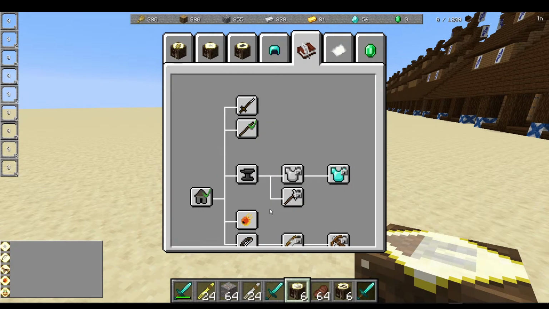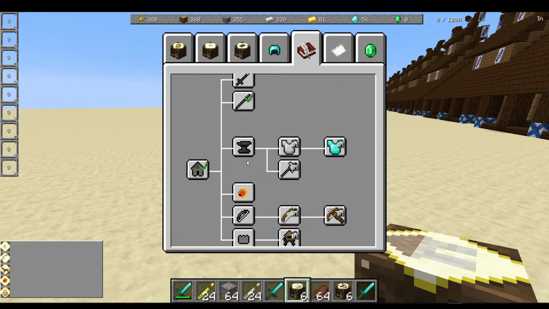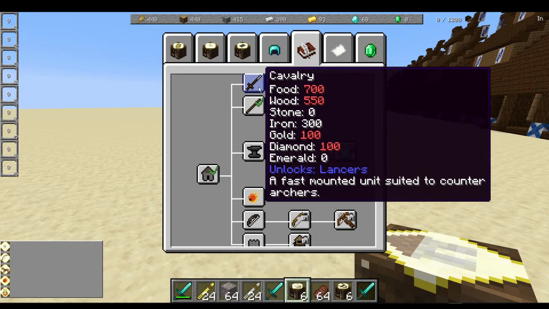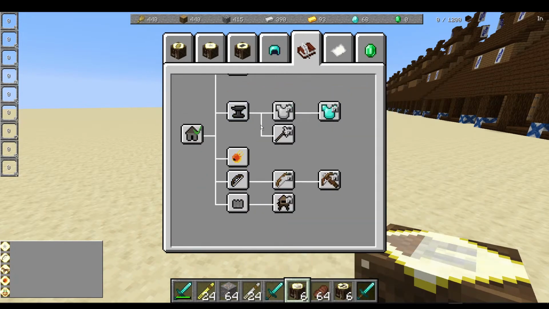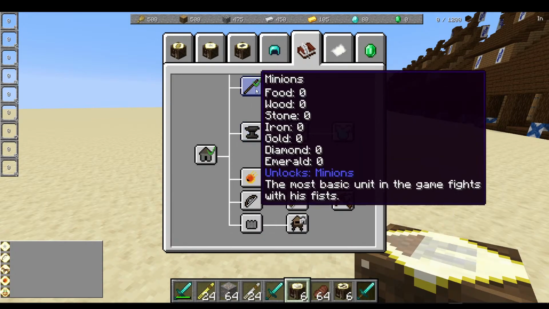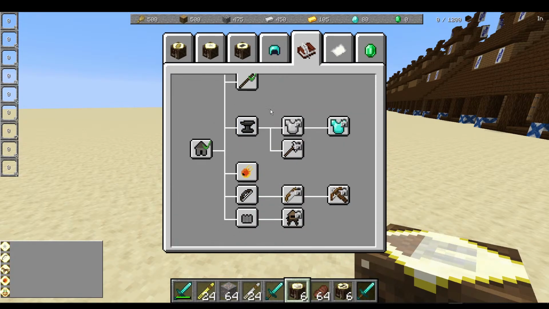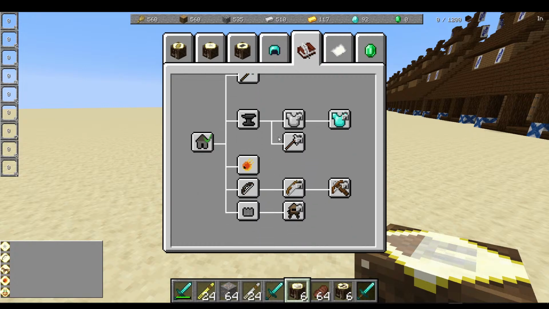Like all the other lines, if you will, come off of the main route as far as melee units, increased power, cavalry, siege workshop, etc. They all kind of just go off that same main branch. In fact, I wonder if we should move blacksmithing behind minions and just automatically have minions unlocked. It's an interesting thought. It might make this more visually make sense, I guess.